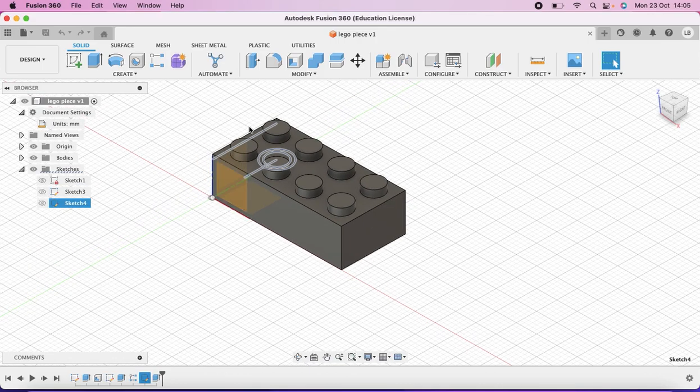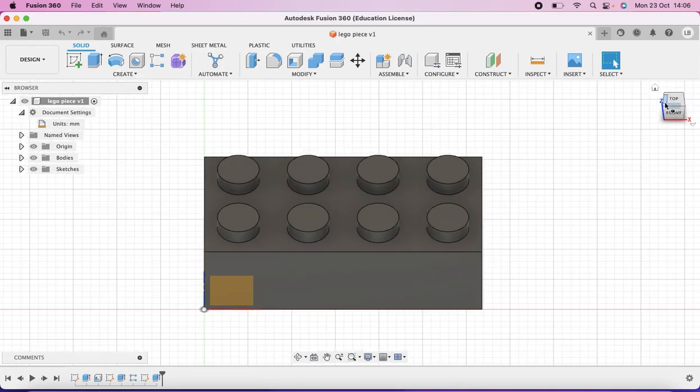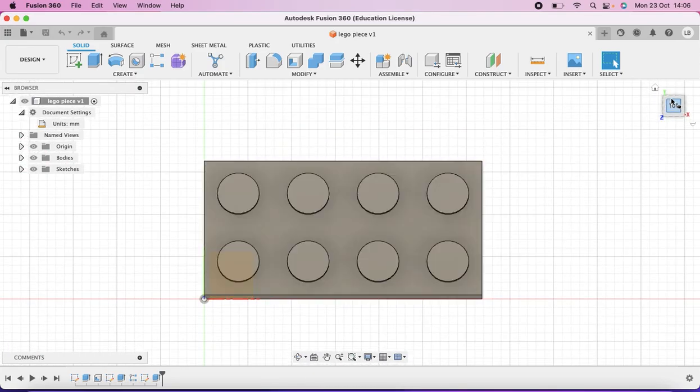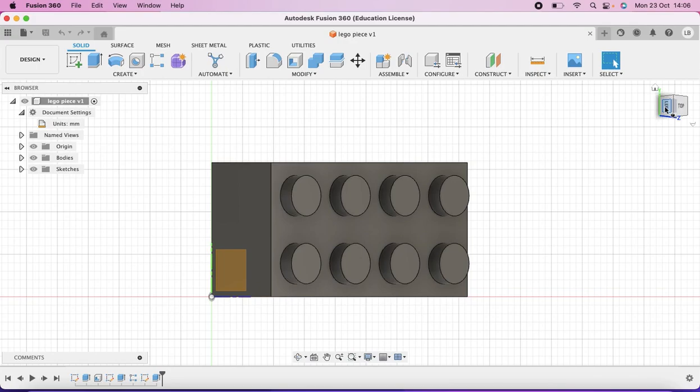So, if we want to take a look at the product from another side, what can we do besides going through these views on the left side? We can go to the right side, right? On this right side, what we're going to see is this cube, right? If you see, when I hover over each of the sections, I see something that is highlighted in blue. The whole point of this is for you to click on any of those faces, and you are going to be taken to that particular view, right?